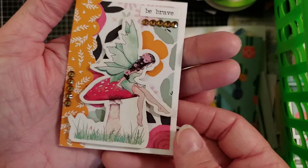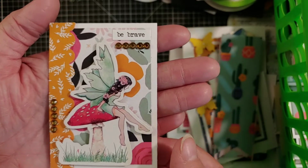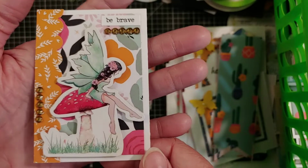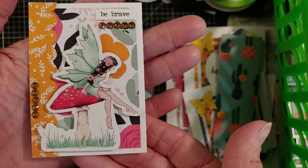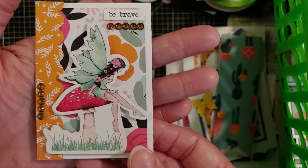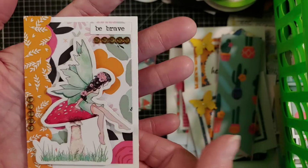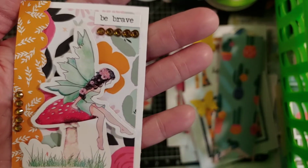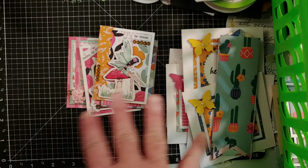Here's another one with the piece of that fairy ephemera that I was sent. Still got quite a few pieces of this left, and I've been trying to use them up as I go along over the next few months. Hopefully I'll be able to get them all incorporated into projects, or else maybe I can send some out with swaps or happy mail. Really love the fairy sitting on the mushroom there. It's adorable. And these collars, these fairies and the little pieces here went perfect with this paper pad.